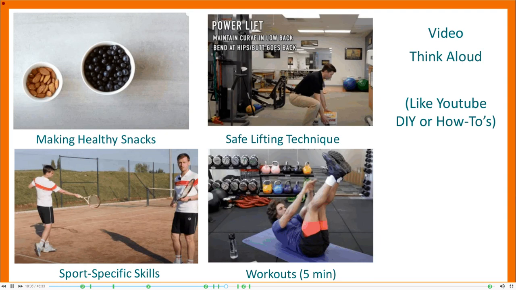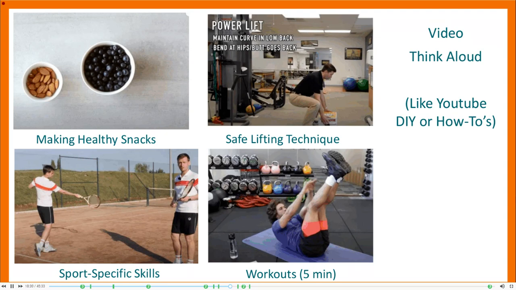So though I don't think it's essential to have the student's teacher doing absolutely everything, I do think it's important for them to see that you're doing some of these things. So even if it's you in the kitchen making your own healthy snack and explaining why that's a healthy snack, that can be used. And then you could always link to some other videos that are already existing online, provided that they're appropriate resources.